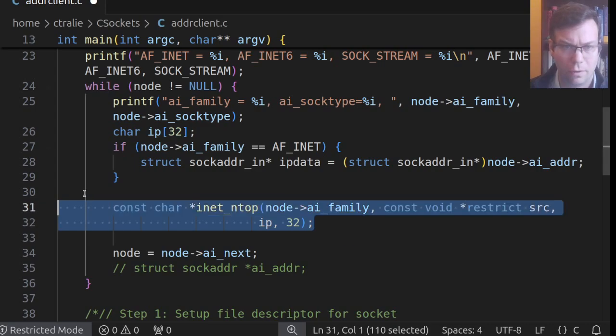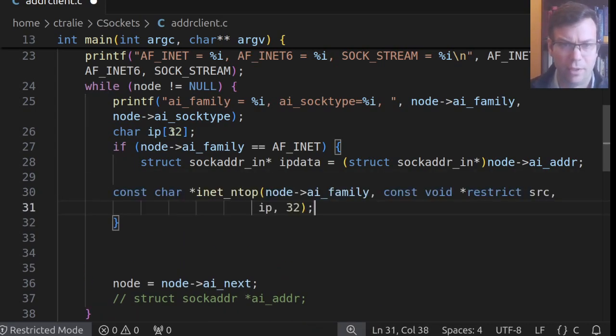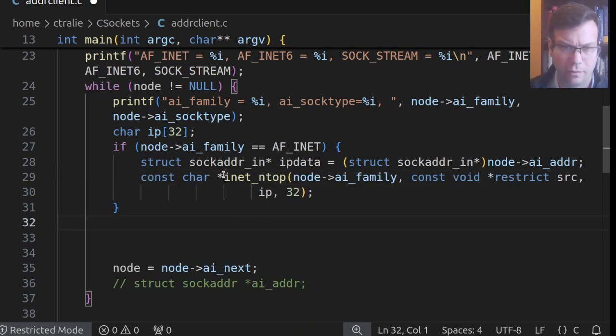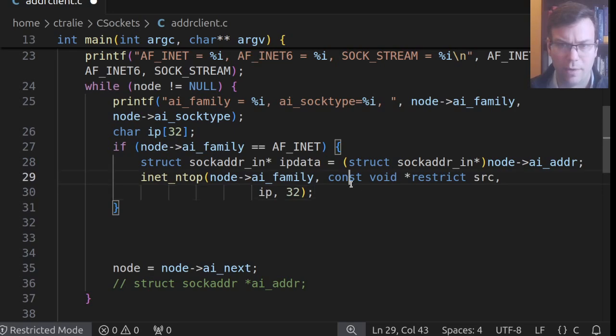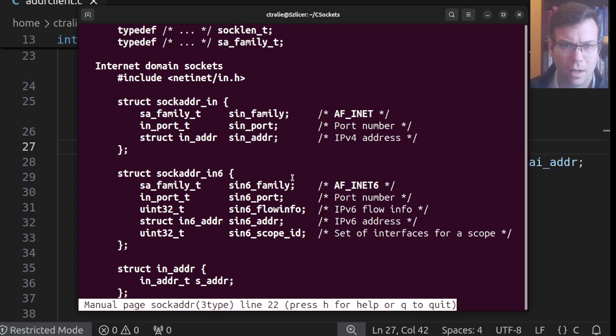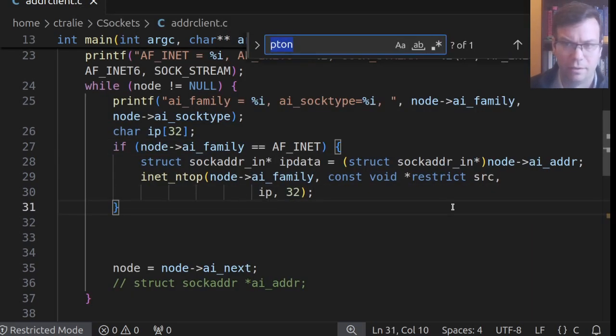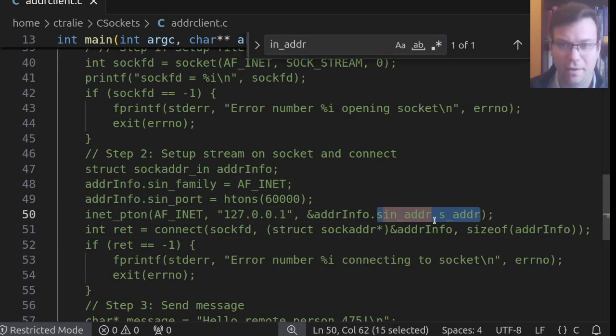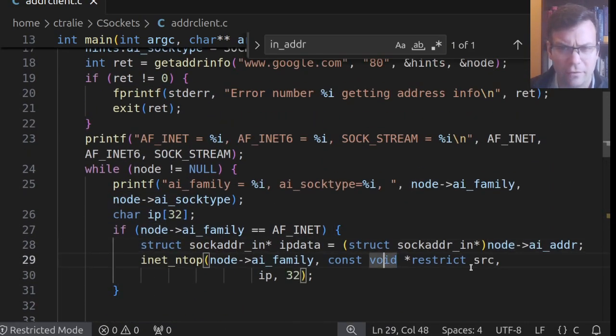Okay, so we're almost done. I'm going to have to do something different for IPv6, so I'll hold off on that for a moment. Let me just see if I can get this right first. I'll call this method, and what I have to pass along here, once I've cast this properly, is I look at this and I need to drill down into this thing, in_addr. And I've done something like that already down here in the example I gave you before. And within that, there's actually another field I need to drill into, which I'm not sure I actually have to go that far, because I think there's only one field in the struct at that point. But let's just see here.